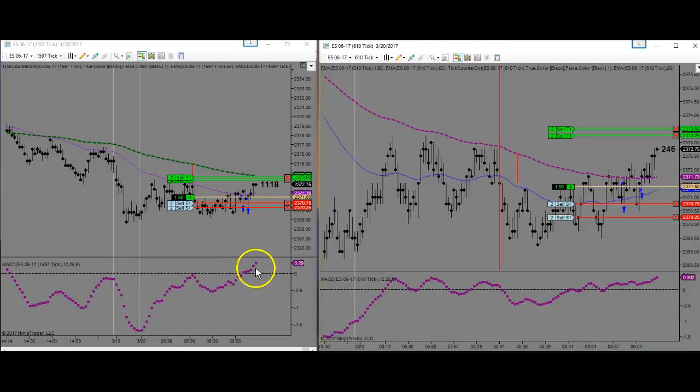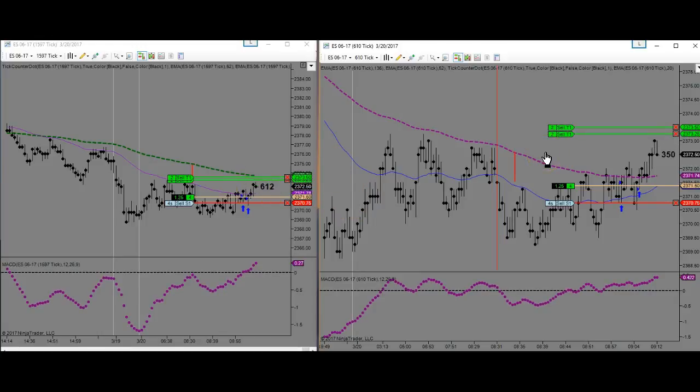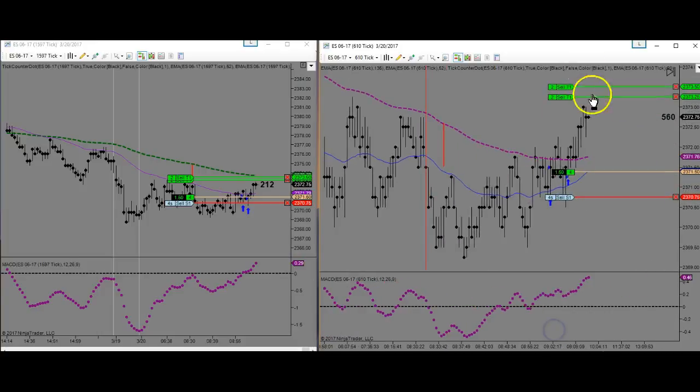This is showing a lot of strength up to go through and hit my targets. We're going to put these stops together. Now, these closes at the top are really good for this. Closing at the top, really good for it to continue up. The MACDs are super strong up on the 1597. I'm liking this bar right here. Be a great place to move my risk if it continues up from here. So it'll be 1, 2.